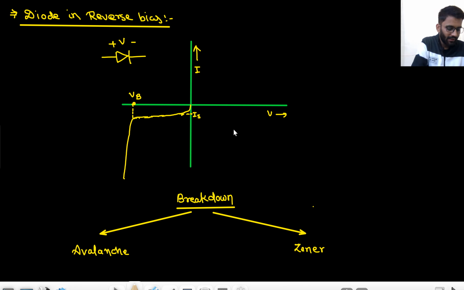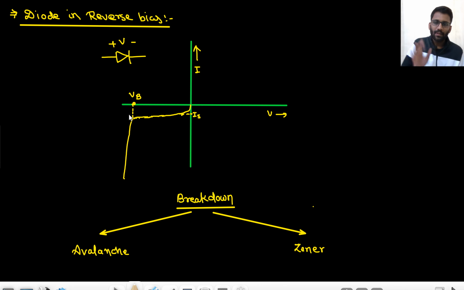Okay, so in diode physics what we have studied, in forward bias we have a characteristic like this, right? Initially there is no current and then there is exponential current, and in reverse bias I said that there is a reverse saturation current, but at some point at the breakdown voltage there is a high current flowing. This is what I said, right? So now I will explain the reason why this high current is flowing, and from there we will get to our topic, that is Zener diode.